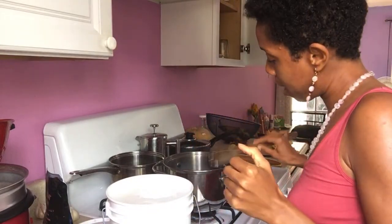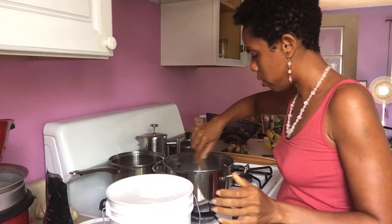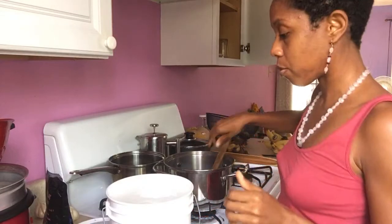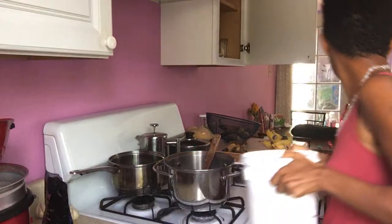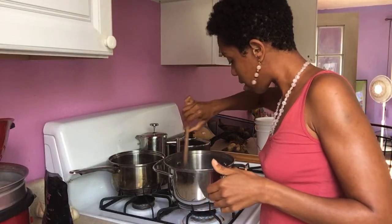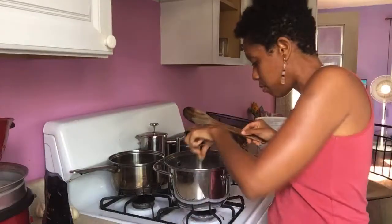Okay, I think I might add a little bit more oil. Okay. Put this to the side, it's in the way. So what I like to do is get a little piece of vegetable, put it in there, and listen for the simmer.